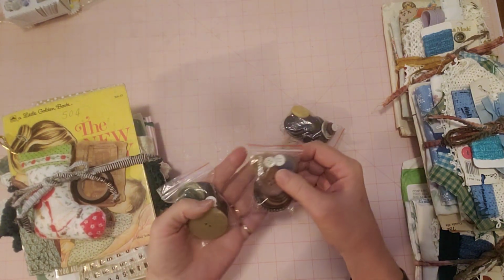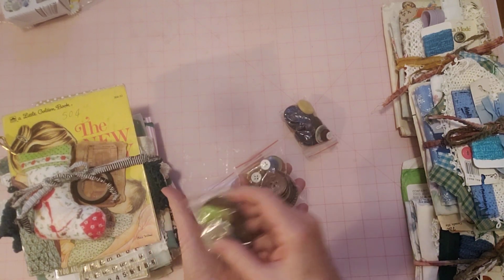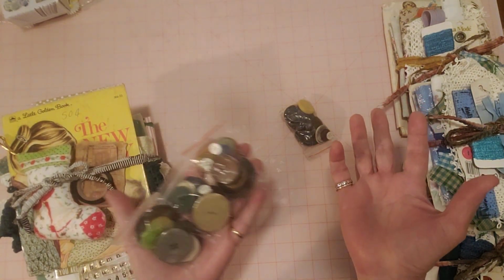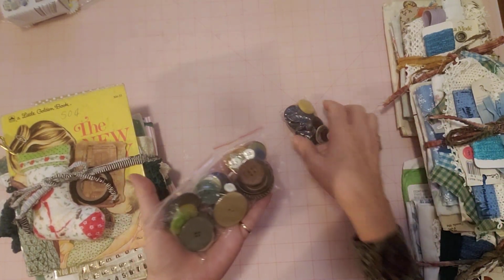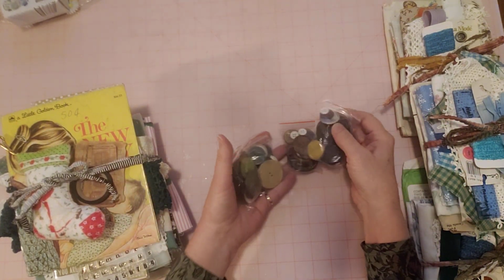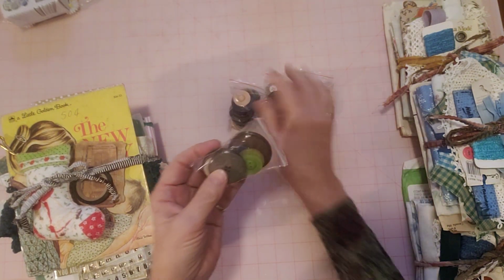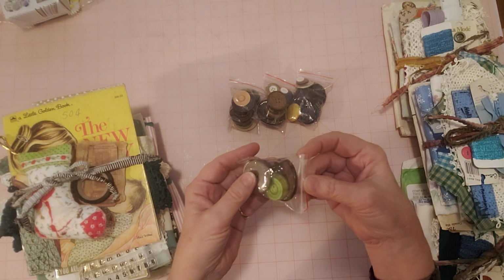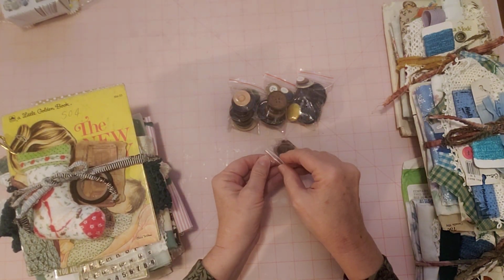There were quite a few in there, like a lot. I mean, the tin wasn't full or anything, but still more buttons than I need, you know what I mean? And more than I could really think that I could possibly use. So I got 4 bags. I probably can get more together, but I just got 4 together right now. And I'll show you an example. It's just 12 buttons in these little bags, because that's all I could fit.